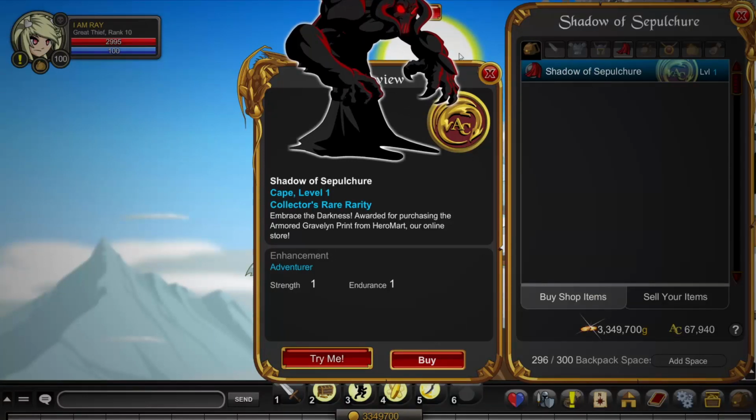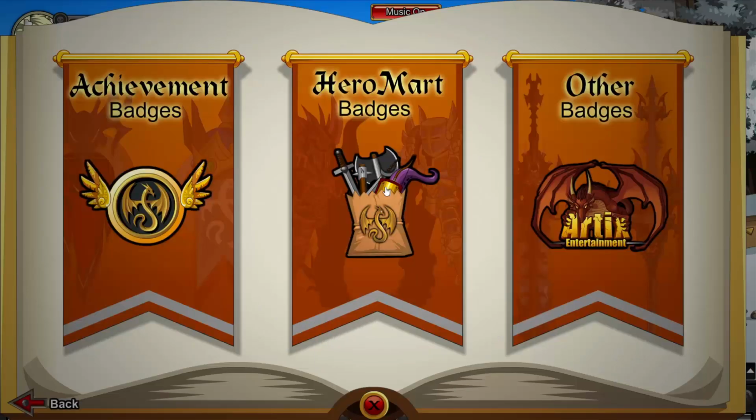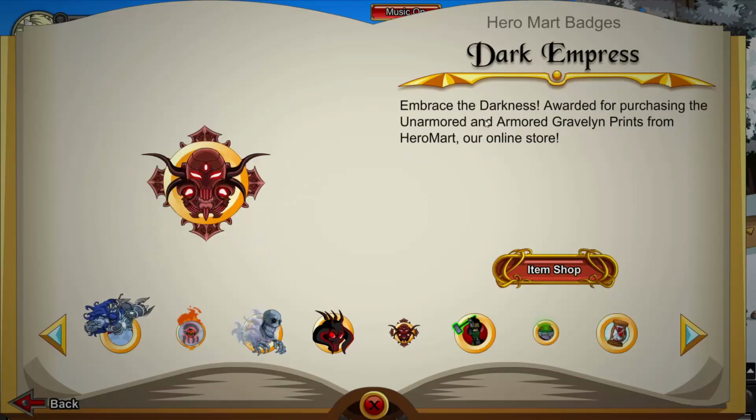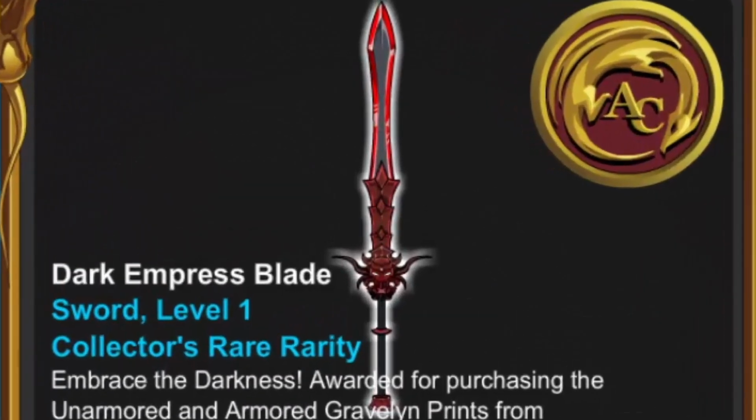This is the Sepulchure Shadow, has a nice animation, and it kind of towers over you. But what we're actually here for today, and I'm very excited about this, is the Dark Empress badge and the shop. It's gonna have this sword in it, the Dark Empress blade.